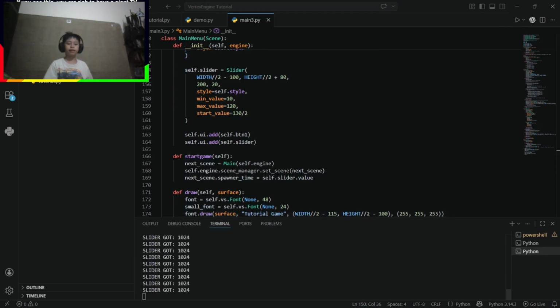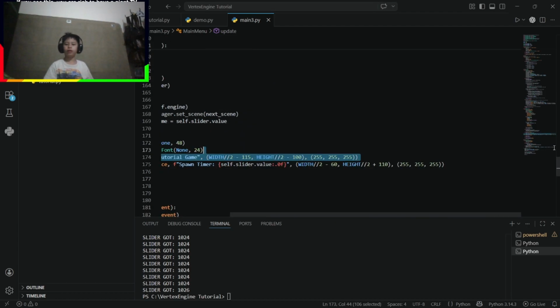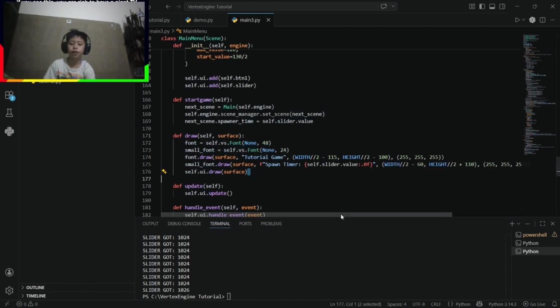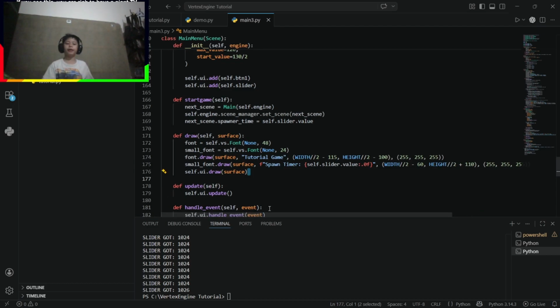As you can see, we have a spawn timer down here, and this is the code for the draw function. So pause and copy this. Anyways, now let's move on to the last add-on for today.